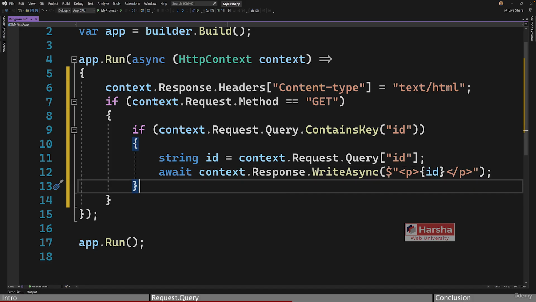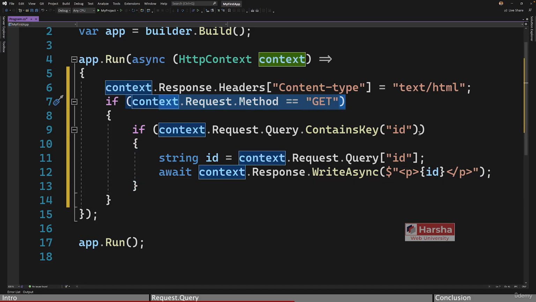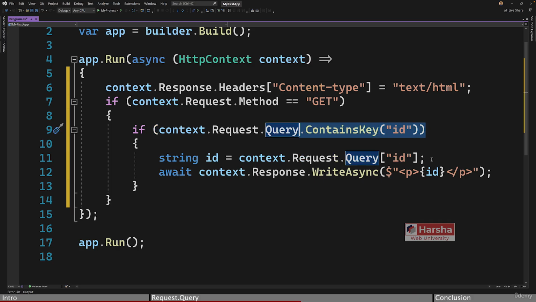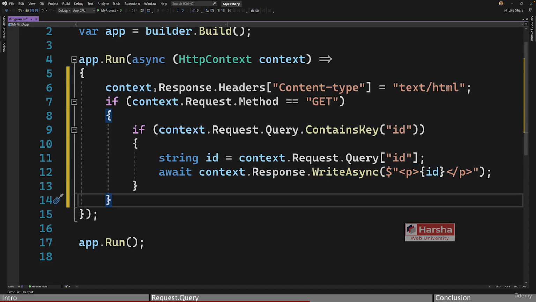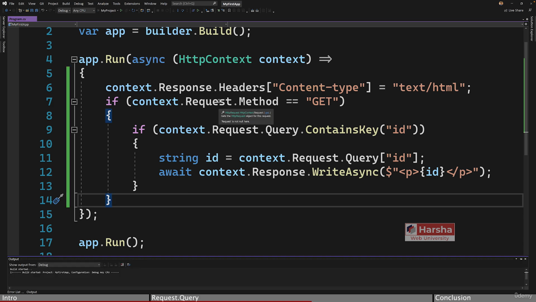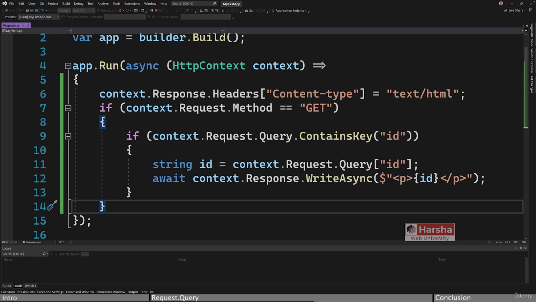Alright. So in case of GET request, we are looking for the key called ID in the query string. In case if it is there, we are reading its value into this variable and adding the same in the response for our displaying purpose. So check it out.